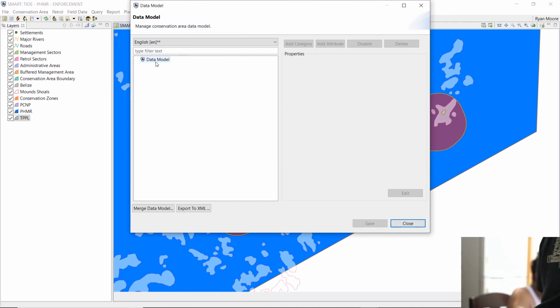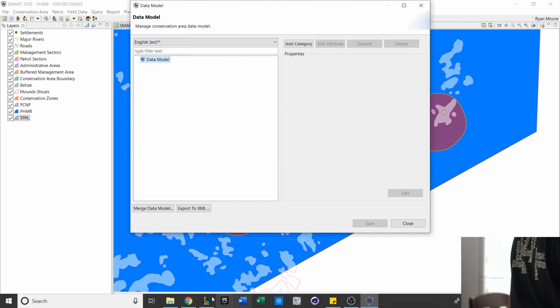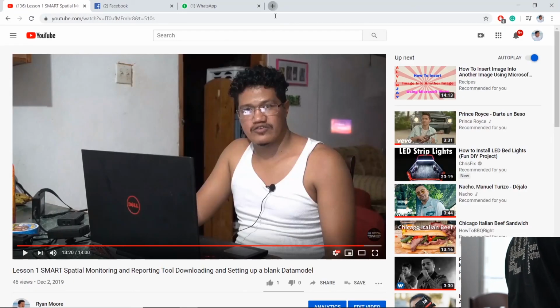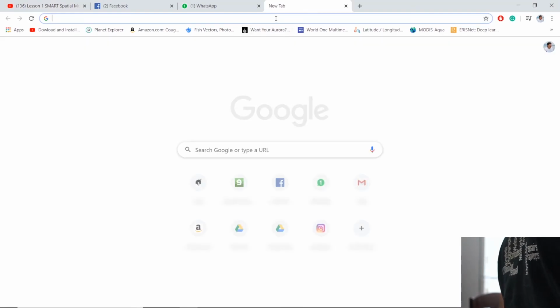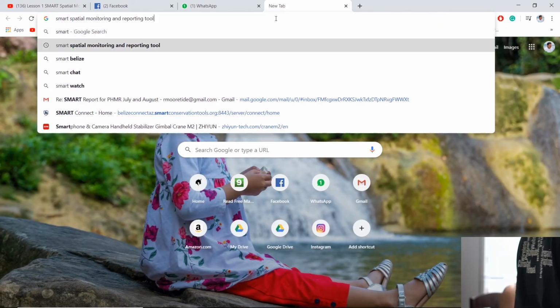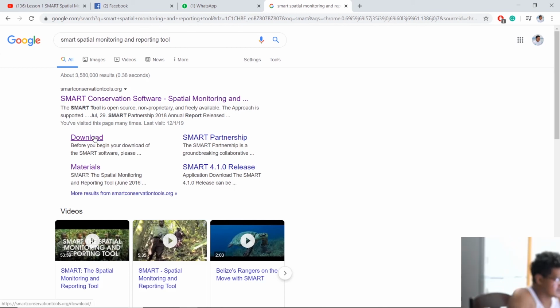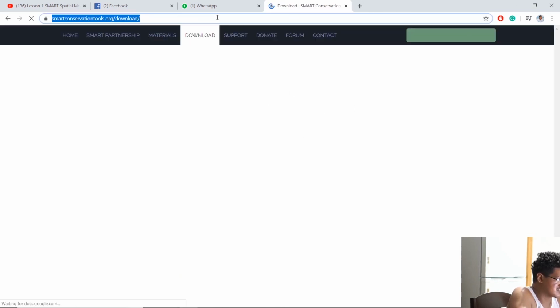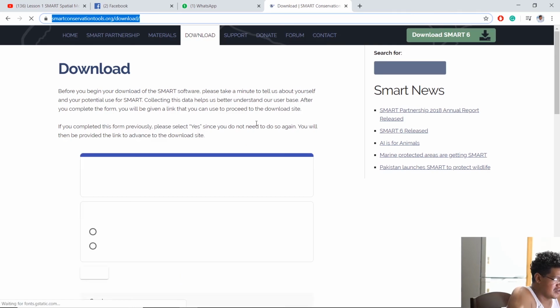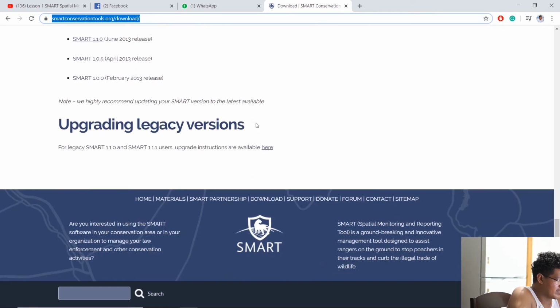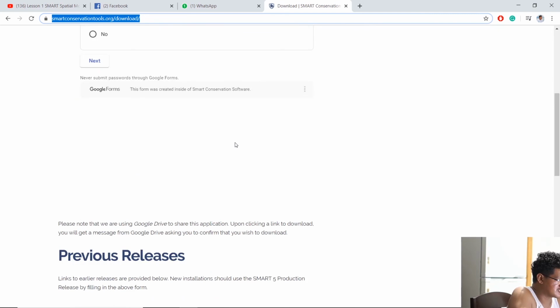If you guys recall, at the Smart website, they have sample data models that you can actually download. And so you don't have to start from scratch. Inside of the program itself, it also has that information. So you guys got to make sure you browse the website and use this information that's already provided to you, because there's really no sense in going in there and doing everything from scratch.